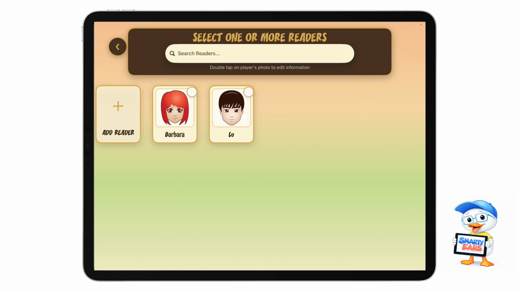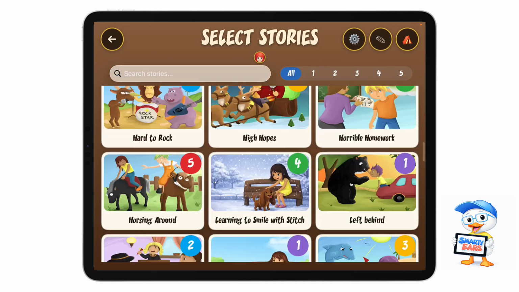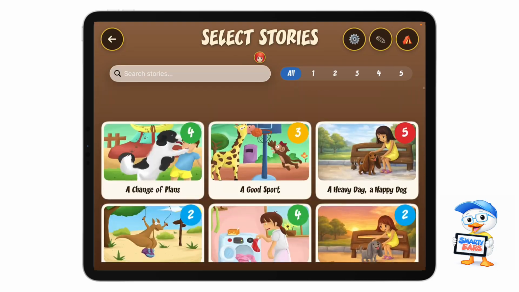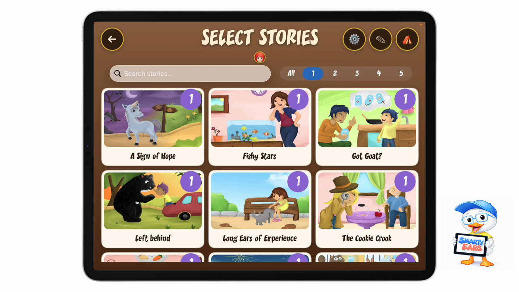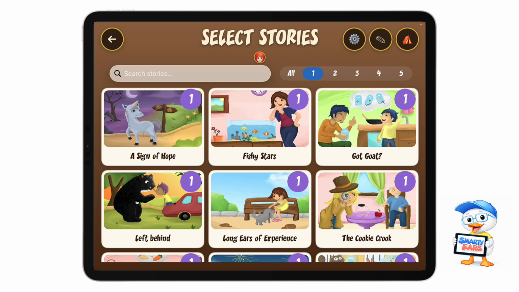The reason that you have these profiles here is that the app is tracking how well the reader is doing on the different stories and the quizzes about the stories. So let's go ahead and get started to explore the different stories. The app includes tons of different stories. Now, what makes the app really special is the fact that you can have stories with different reading difficulty levels. So these here are stories on level 1. In some stories, you will see that you have the same story, but they get more complex with the same levels. We have more details, but the content stays very similar.